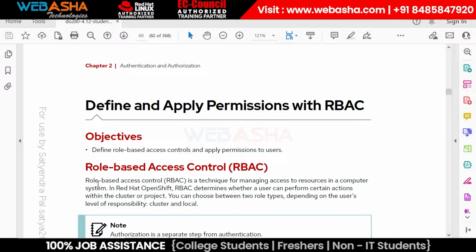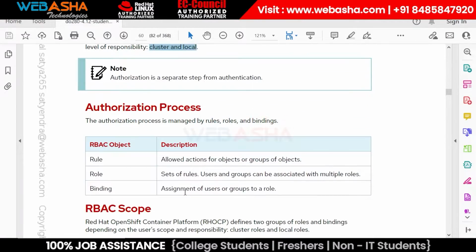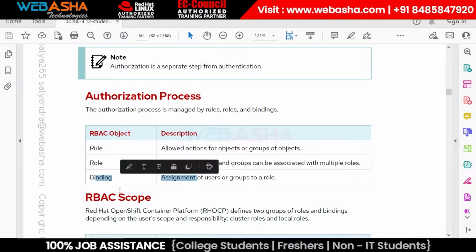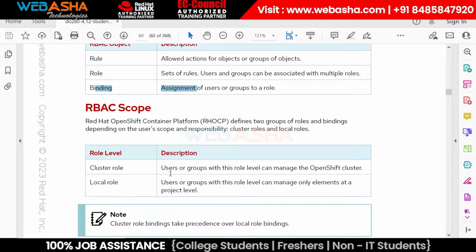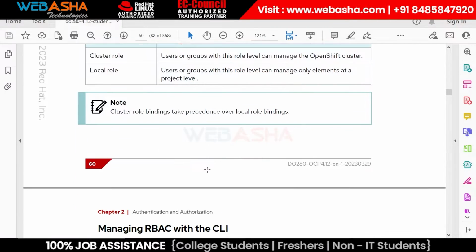We can grant permissions to my users or groups for a certain number of tasks or actions: what they can do and what they cannot do. We already discussed that we have two types of role, cluster roles and local roles. Then we have roles and we have bindings, and we already discussed those.